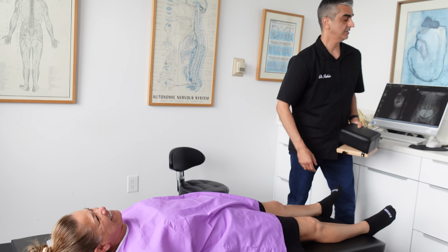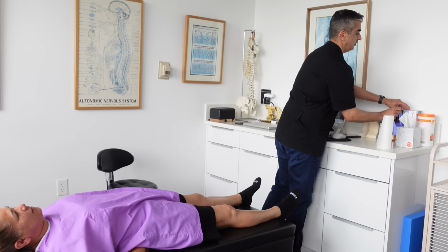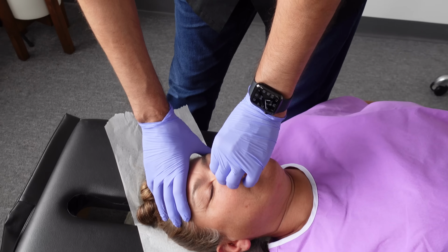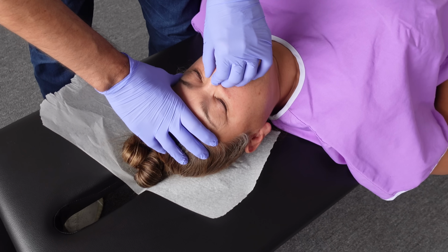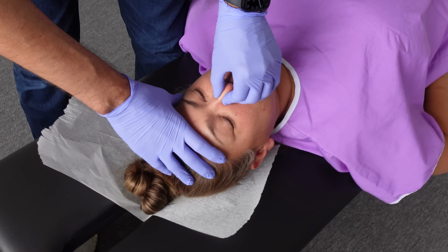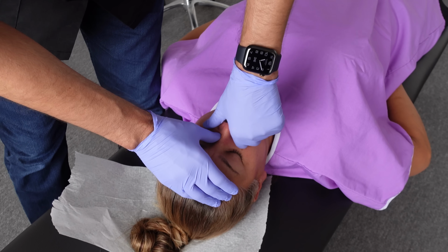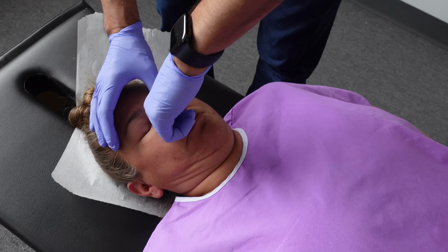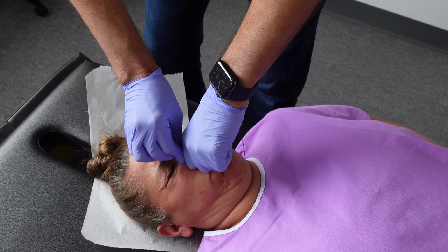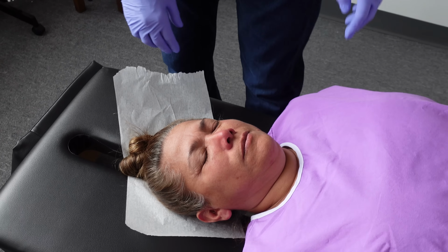All right, now we can do this here. Let's check the nose and the jaw. So we're checking septum, right to left to right, right there on the left side. Chin down, please. Down, good. There we go. We're on the septum. We're going to set it just like that. Beautiful. Go ahead and sit up, please.